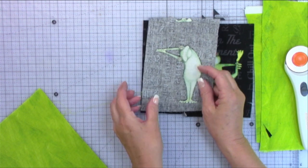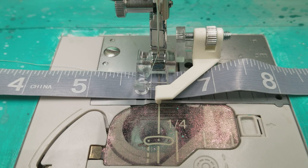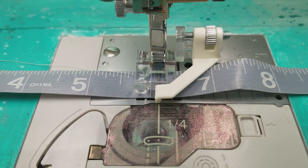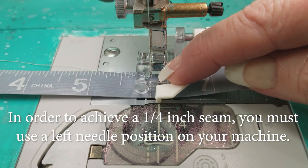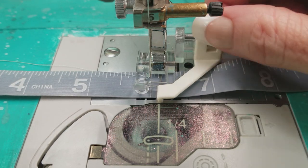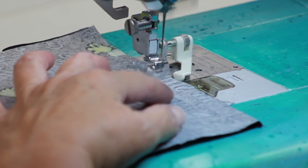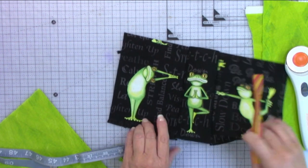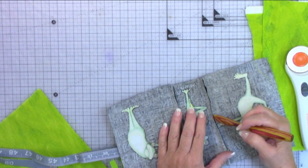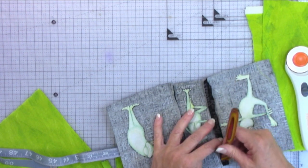Now I'm going to take these to the sewing machine and piece them together. The foot I've chosen is the satin edge foot. This foot has a little wire connected to the white guide, and it allows you to change its position to determine seam allowances. Lower the needle so it hovers over one of the lines on the measuring tape, then turn the nut moving that wire to the next quarter-inch mark — and this is how you achieve an accurate quarter inch. I like to use my wooden pressers to press my seams open or to one side. This is the tequila sunrise color that we offer at Creative Feet.